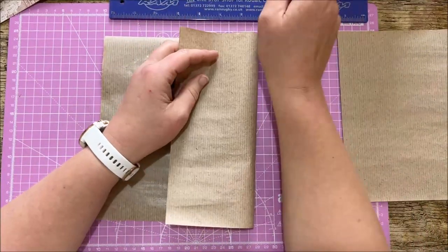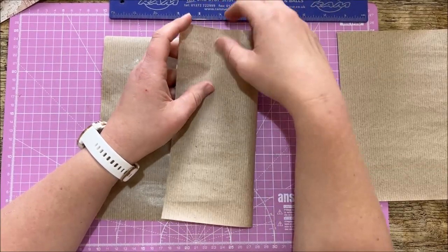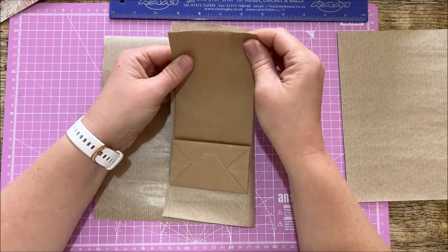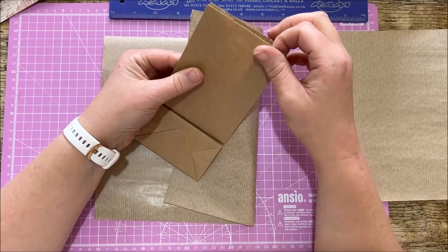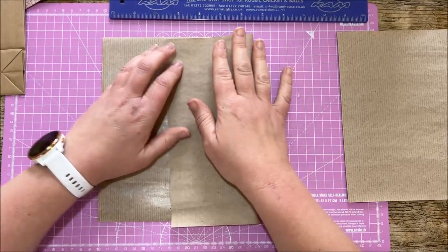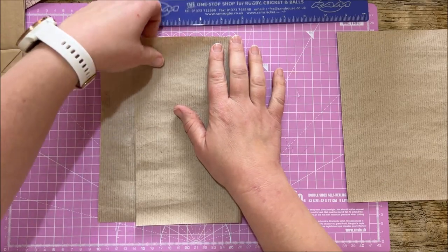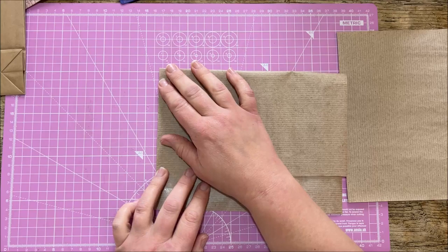I think if you're using thicker paper, personally, I would have the fold coming perhaps down here, because when you're trying to fold this section here, if you've got a lot of thick paper, because you're going to have a join, aren't you? Where it's overlapping, it can get quite thick. So, you know, it's entirely up to you. But as I'm not using very thick paper at the moment, I'm going to have to turn that around, otherwise my head's up in the camera. I'm going to just do it here.